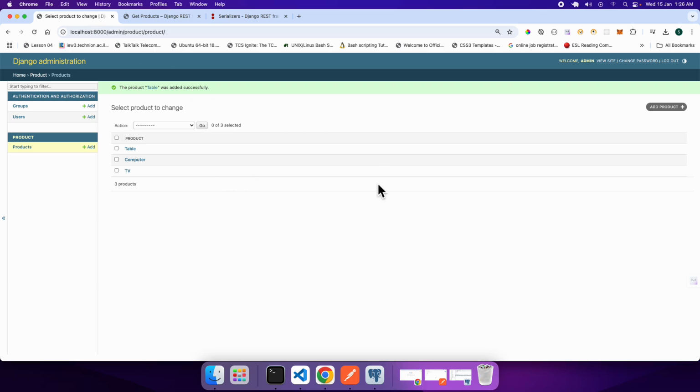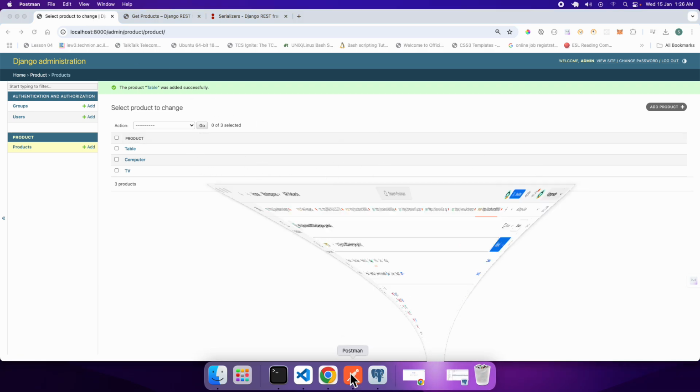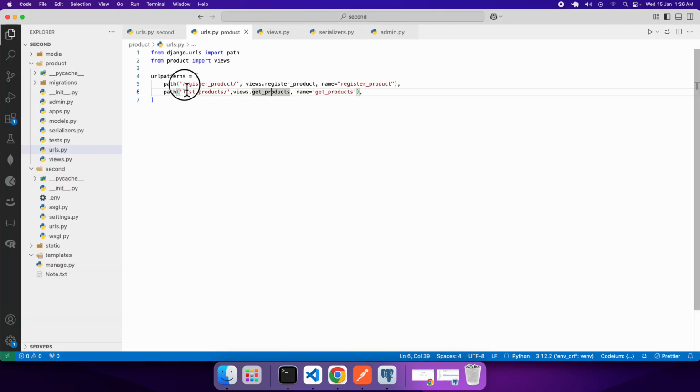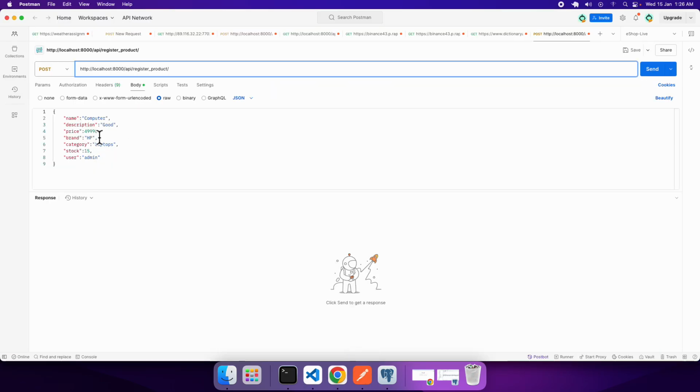So we inserted a new record with the help of the Django panel, but we can also insert the record with the help of Postman as well. In the case of Postman, this is the endpoint that we are going to write, localhost:8000/API/register_product, as we saw in the urls.py, register_product. So let me create one more product over here, suppose called AC.